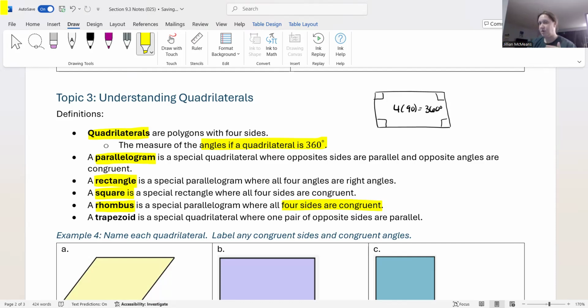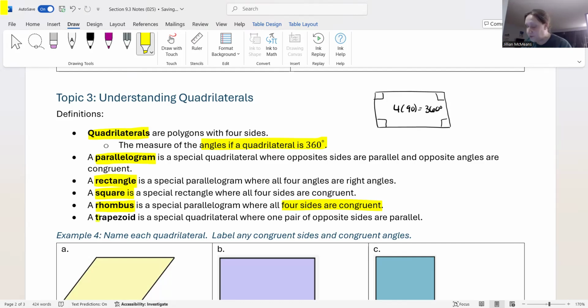So it's kind of like a square. Imagine you have a square and then you flick its corner and it kind of tilts. That's what a rhombus is. It's kind of like a tilted square. So all of the sides have the same length, but all of the angles don't. Opposite angles are going to match, but not all four of them will.